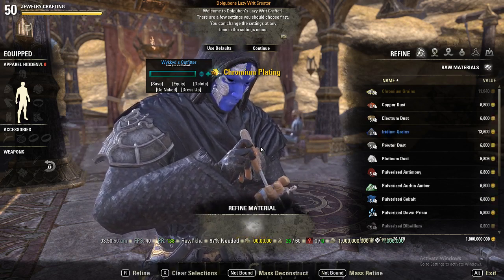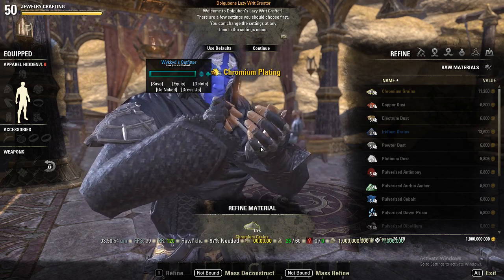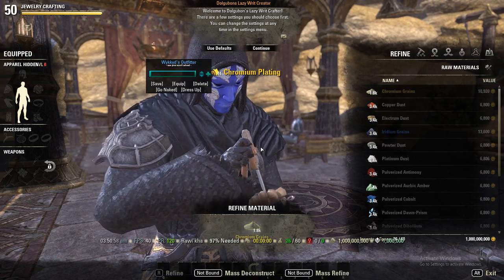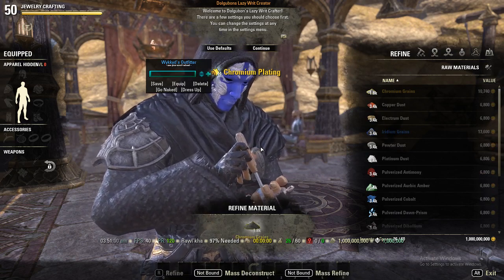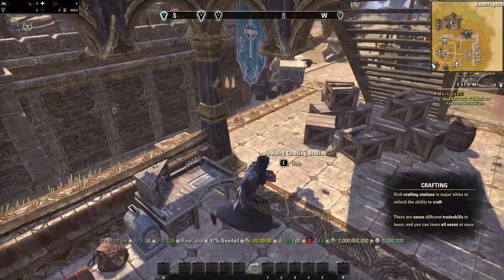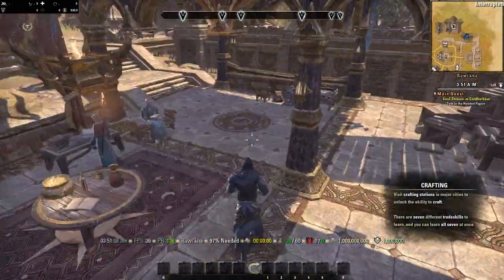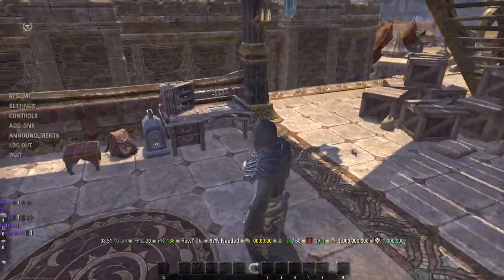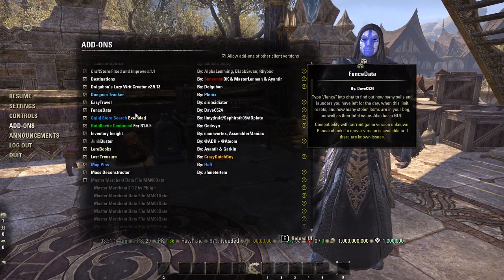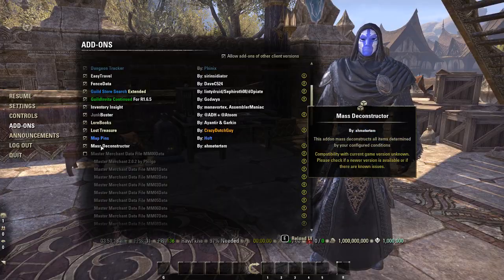We're talking cost, yes. If you're on the live server, it is ridiculous what it's going to cost you to gold out your jewelry. But over here, it's all provided. So we're just going to go ahead and stop that because we got more than enough to do any other jewelry you want to do. Again, that add-on, it's called Mass Deconstructor. There it is, Mass Deconstructor.